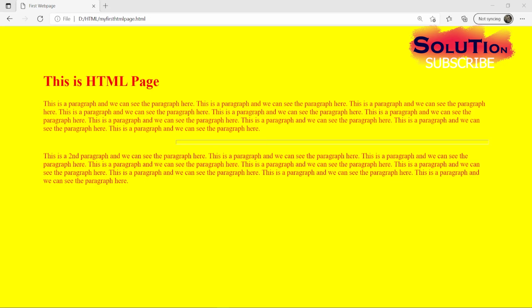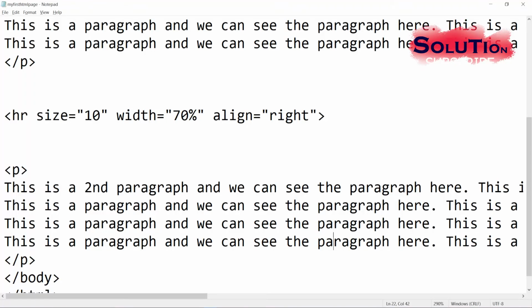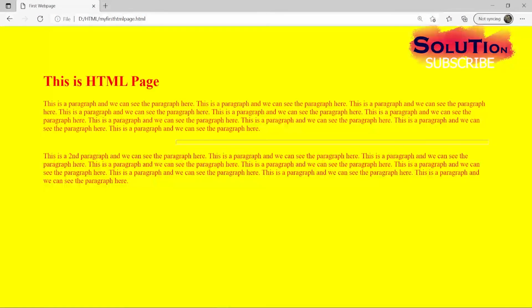And in case you want to put it in the center, you can write align center here. But if you forget to write the align here, then by default it will appear in the center only. So no need to write align center. You can see it is coming in the center. Okay.